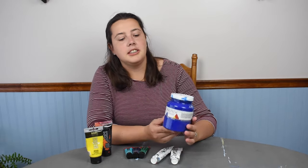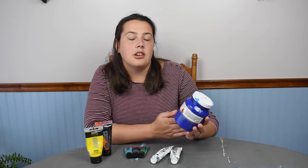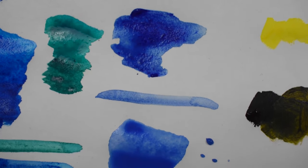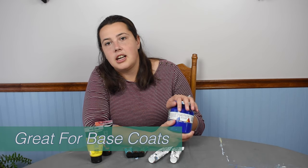Another brand that I really like is Rio Tech. I like buying it in bulk in large containers — this size is 500 milliliters, and they have larger and smaller sizes as well. This color is ultramarine blue. I like to buy basic colors for color mixing: titanium white, mars black, ultramarine blue, cobalt blue, red, and yellow. These larger sizes are great for base coats to paint large areas like skies, water, or grass.